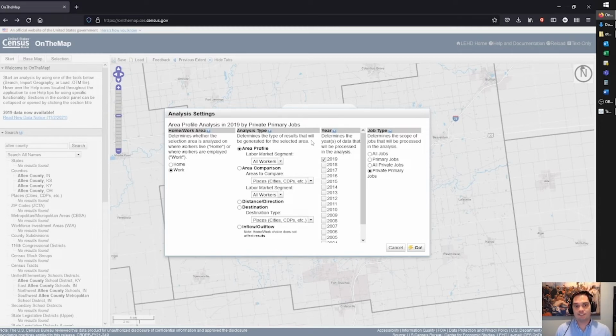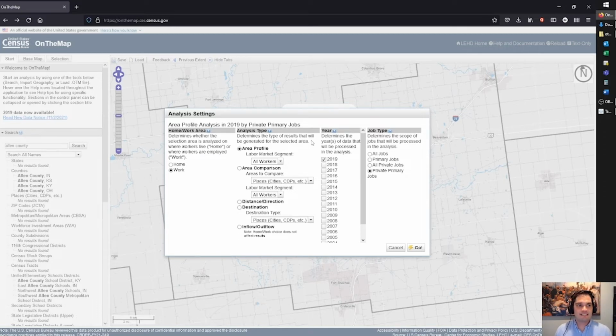It's incredibly rich data. The challenge that you have working with it is that the data is not updated particularly regularly. You can see here under the year column, the most recent data that On the Map has right now is 2019. And previously, like within the last 2 years, the most recent data it had was like 2015. So it's not updated frequently, like say the census would be updated every year. But again, it's an incredibly rich data source for analyzing different characteristics of your communities, both the folks who live in your communities and the folks who work in your communities.